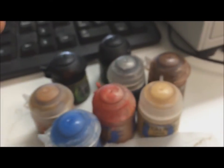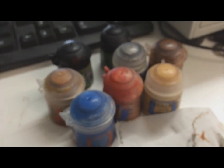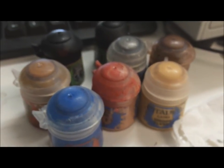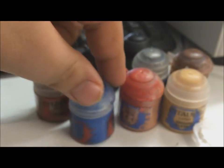Also need paints. I use Citadel paints almost exclusively. They are not the best paints out there, but they are the most consistent. They're also what I started to learn with. If anybody tells you that they're not good enough for miniature painting, they are lying. They just have something against Games Workshop, even though they are the most successful brand out there.